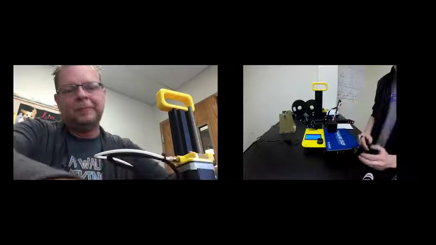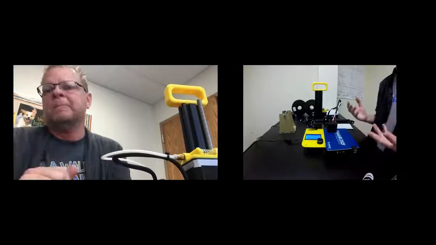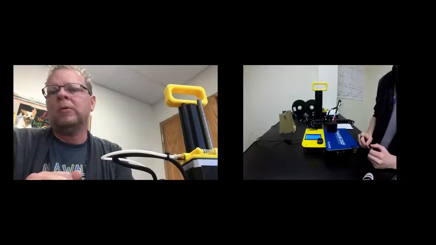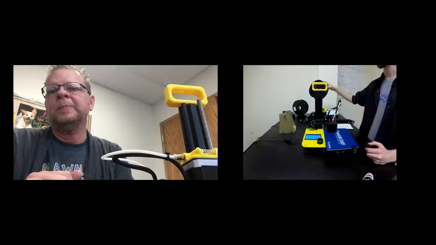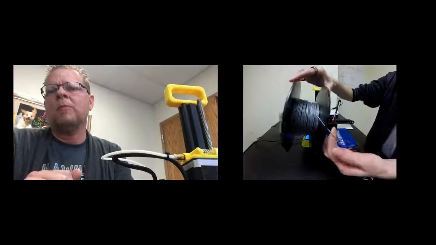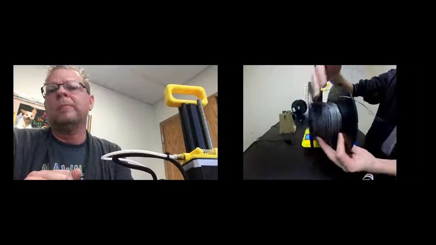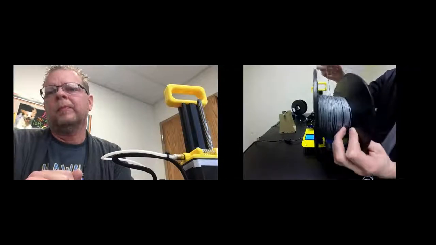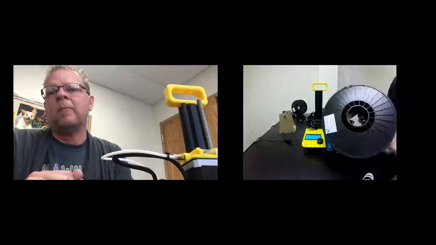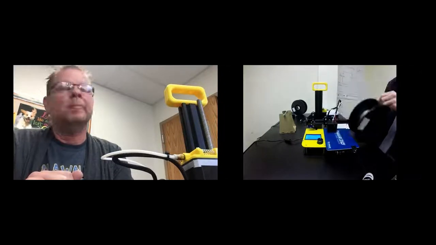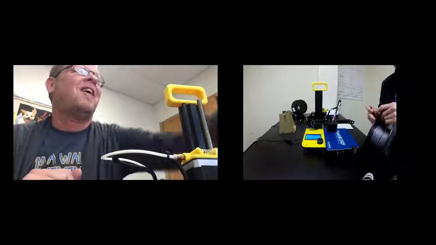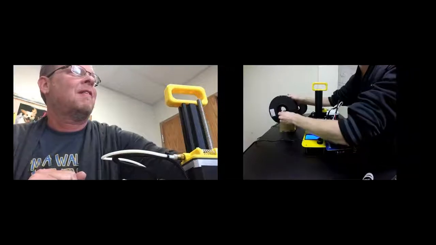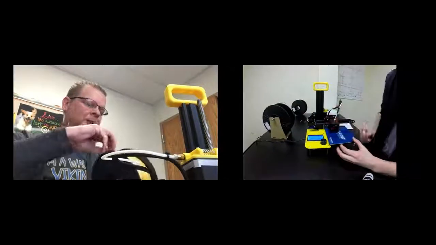The only next process to talk about is the filament. Filament can cause a couple issues. You could have clogging happen. You could have it drool out too much and cause problems with your build space just by blobbing up. First, storing spools with it through the side is a very good measure to not create knots within this area. If it does unspool, it could get underneath one of these values, one of the other strands, and then cause it to knot up. At that point, you're not going to get any material extrusion. It'll make your print fail and you'll have to restart it.